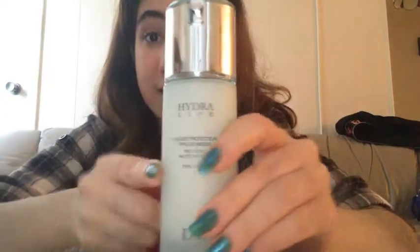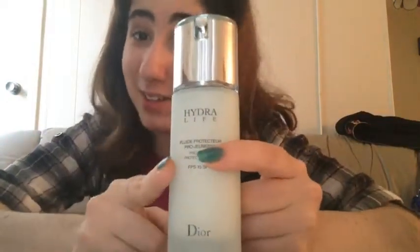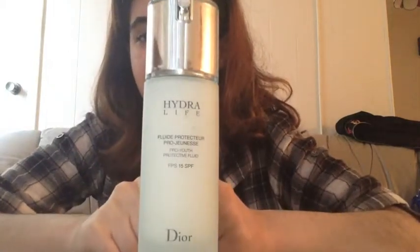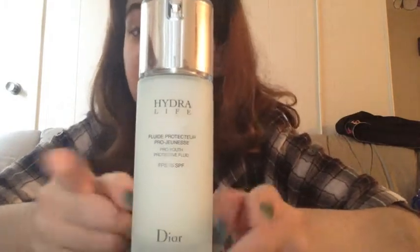So I definitely recommend this, and it says pro youth, and anything that says that, you know, is gonna be good. So yeah, I definitely recommend this brand per se, but this cream as well. They are amazing brand, amazing cream. It feels so great, and it smells really good too, which is not a negative thing. So yeah. Anyway, those are my little shout outs for brands and information and tips.